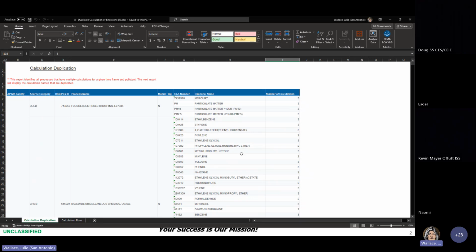Now, in this case, they have their calculation structure set up this way, but I can tell you that they are not double reporting because of the way that they have submitted their AEIs. They're okay. But if you have new people, air quality managers, if you have a new fence-to-fence contractor come in that maybe isn't aware of the previous calculation structure, or you're a new air quality manager that's coming in, this can help you understand how things are structured within your database to help avoid those types of pitfalls.